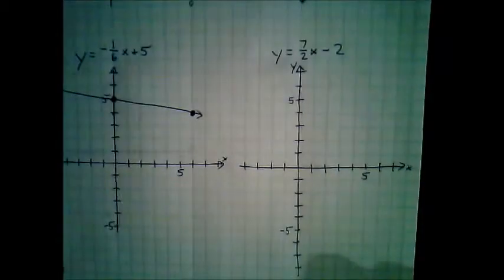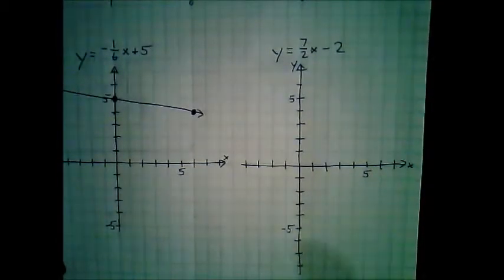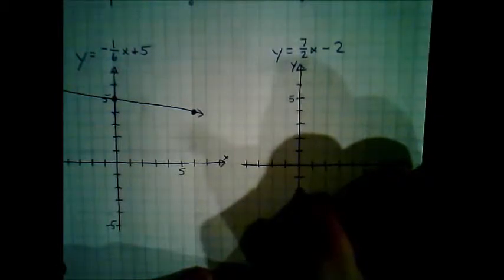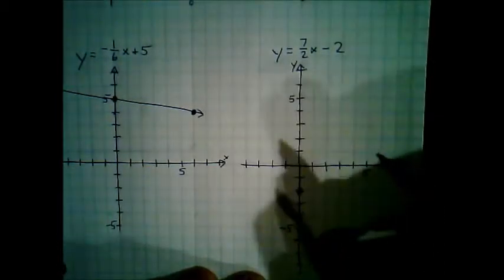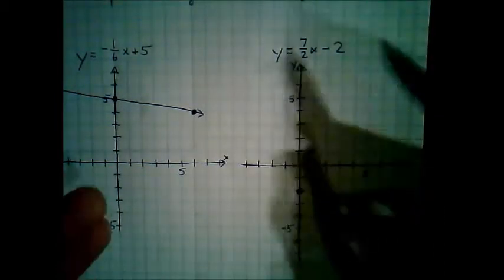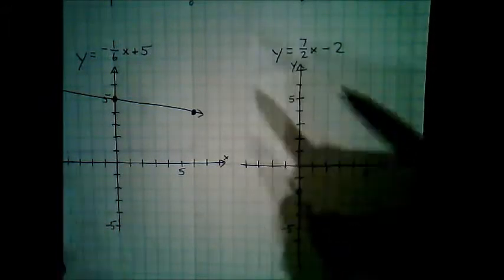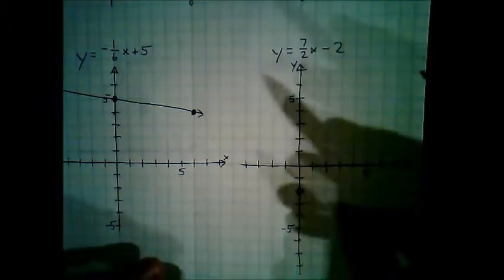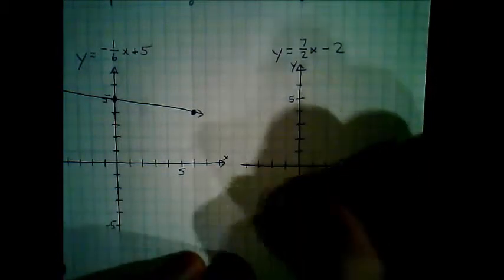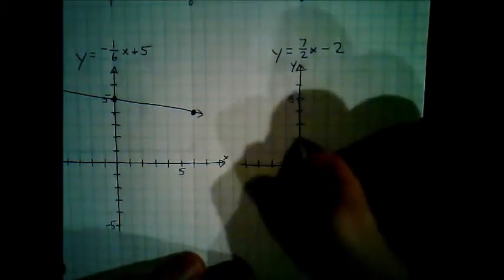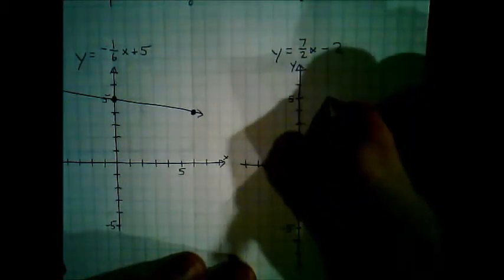So let's keep going. y equals 7/2 x minus 2. Negative 2 is our y-intercept. Our slope is 7/2. So we view this as adding 7 tiles every 2 days. We pedal 7 meters every 2 seconds. So we go up 7: 1, 2, 3, 4, 5, 6, 7. We pedal 7 meters every 2 seconds.